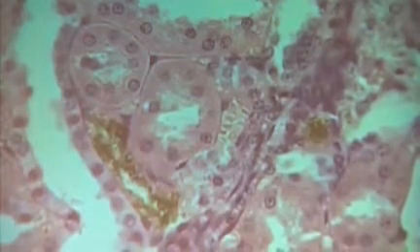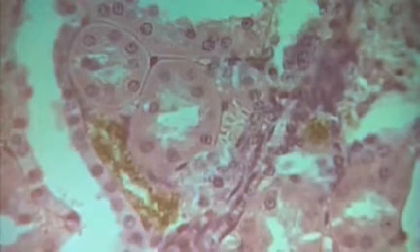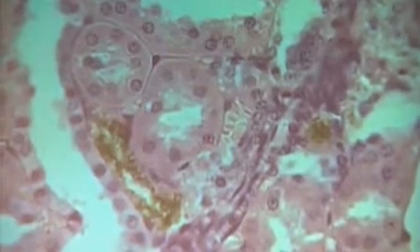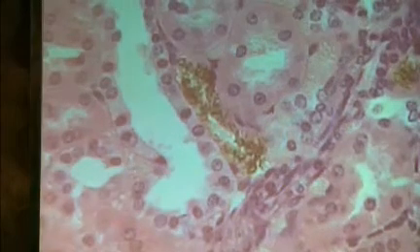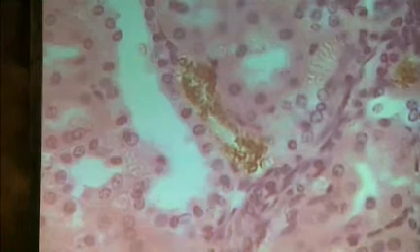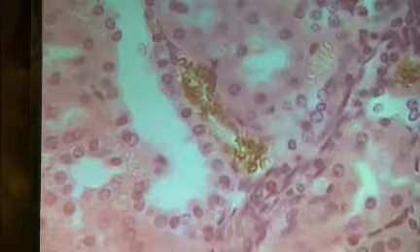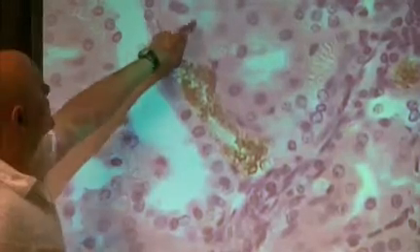So this one right here, which is not in focus, but this is a distal convoluted tubule. So it's cut this way, right there. It's not in focus. But as you can see, the middle of the tube over there, and I focus it now, is fairly open. Okay? So that's a distal convoluted tubule over here, where this is a proximal convoluted tubule.